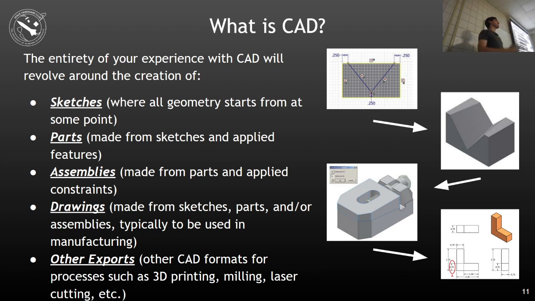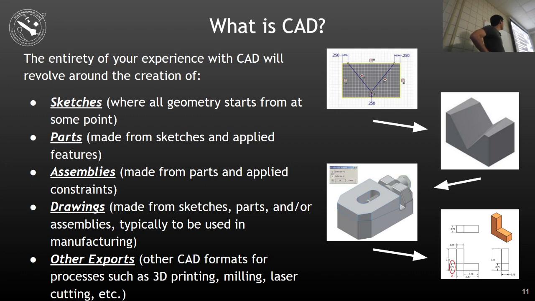There's a whole bunch of different features like that. One feature after another, you start generating parts. That's where you start getting into all this different 3D geometry. You can add features on top of features, and it just adds on over time to where eventually you have something that is actually useful. Once you have a bunch of parts, you can start putting them together to make an assembly. So that's where it's like, all right, I have this block, and I have some screw that's going between and connecting them, something like that.